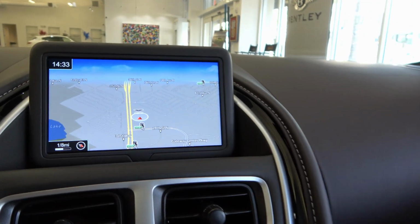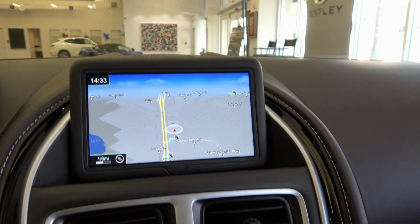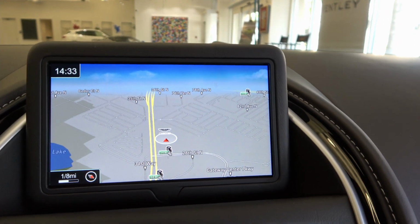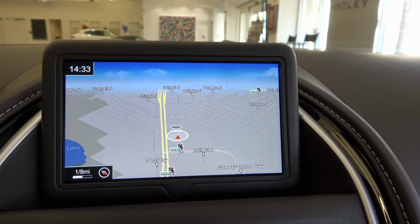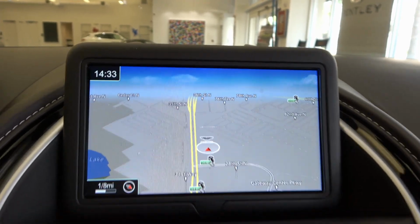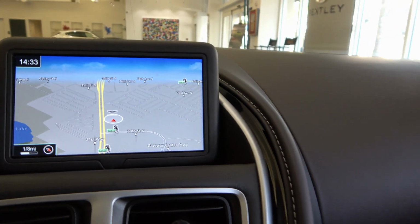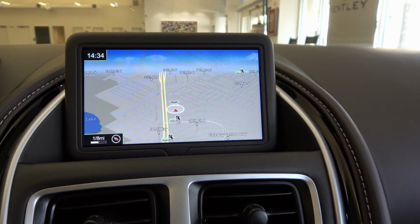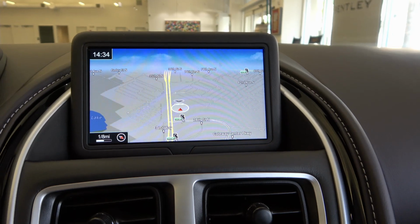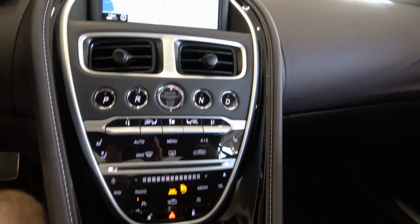All right, so right in the middle of here, rather small screen. I gotta tell you, I would probably wish it had a little bit bigger screen, but this is straight out of Mercedes-Benz, the command system. This is not the MBUX, but it's the older version of it. But look at the way that it's set in here. They thought about all the details of it and wanted to make sure that it's not obstructive. And maybe with the redesign, they're gonna do something else, but this looks very nice and very classy.